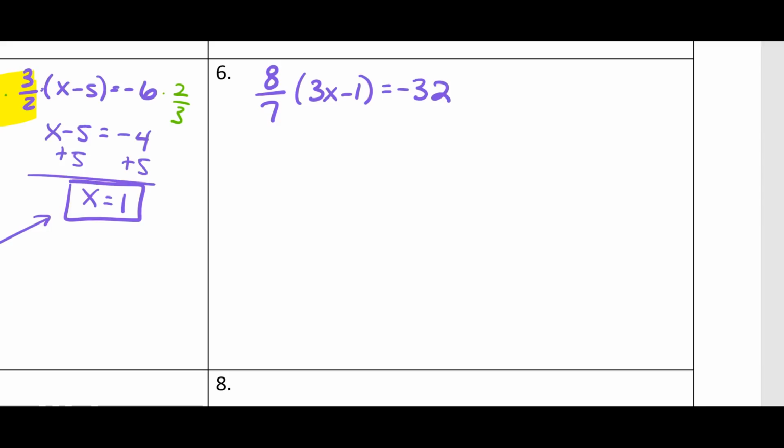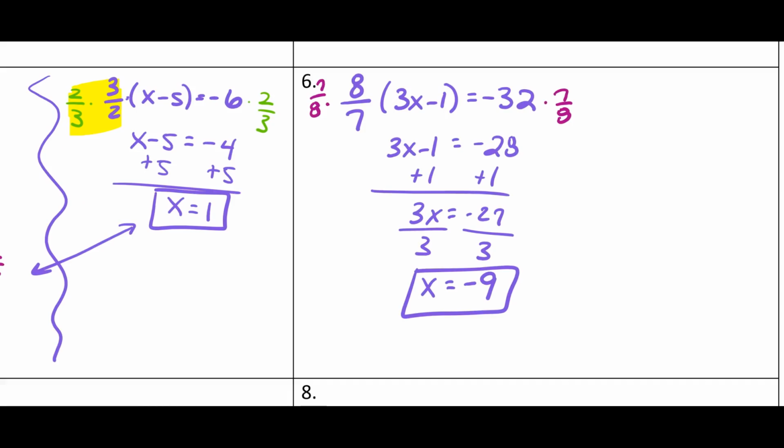Alright, at this point we're going to turn the video back on and we're going to check our answer. So if you're not quite ready, go ahead and push pause again, because here's the answer. So your answer should be x equals -9. Now again, if you try to distribute this first, it's possible, it's just going to be really ugly, because you're going to have 24/7 x minus 8/7 equals -32. Whereas if you look ahead and you multiply both sides by 7/8, you actually get this nice number over here on the right side, this -28.